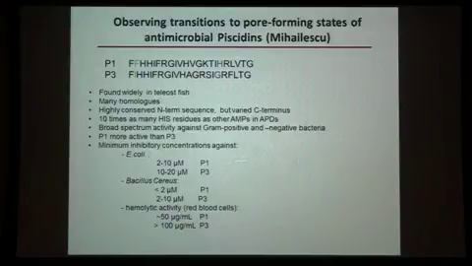these pore-forming antimicrobial peptides, piscidins. Basically, they're peptides that are from fish. There's a number of homologs, and for the interest here, there were two variants, P1 and P3. The sequences are shown here with very small sequence differences. But the inhibitory potential of the P1 and the P3 were actually quite different, with the P1 being more active against the E. coli than the P3.